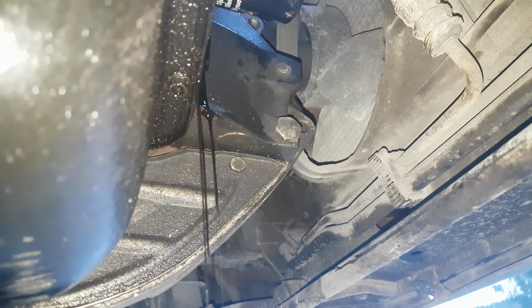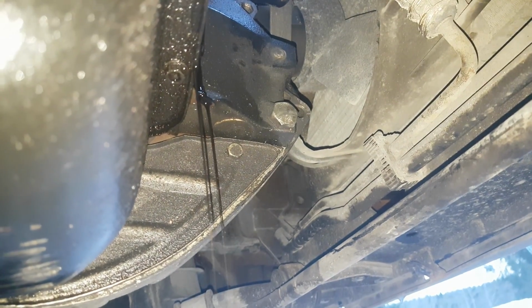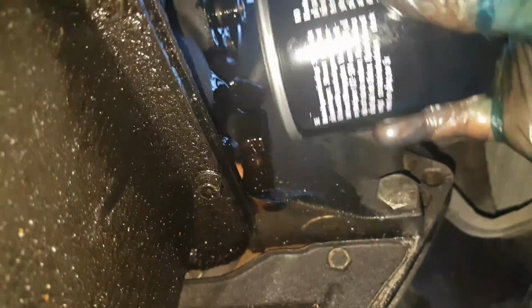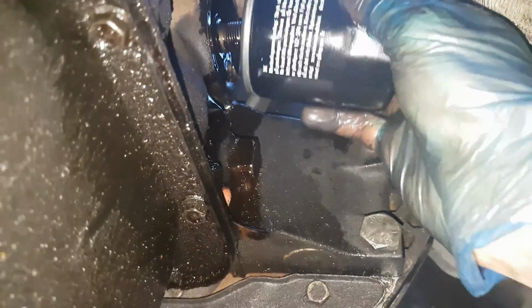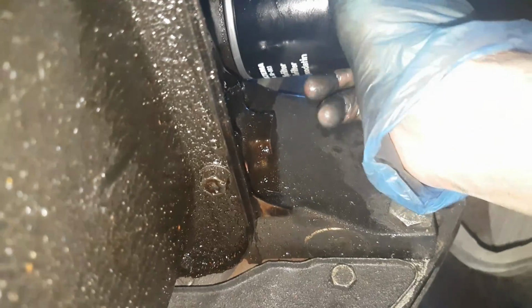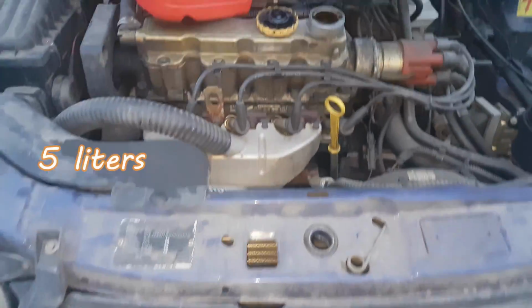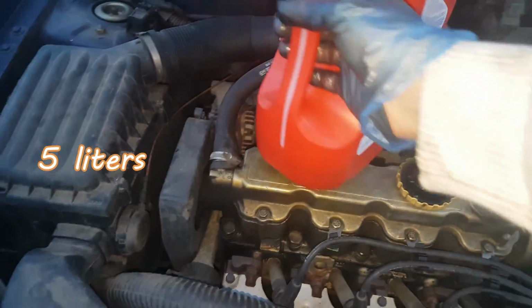I will let this oil drain slowly. There we go, the oil filter is out. And of course, place the new one. I will just hand tighten it. It's enough. Now I can go ahead and add the new oil.